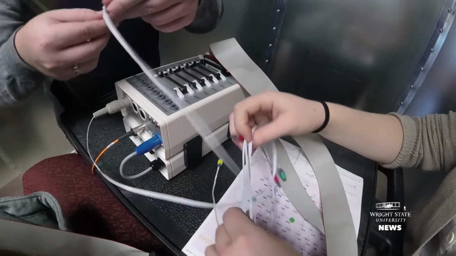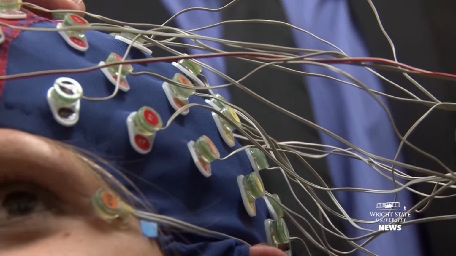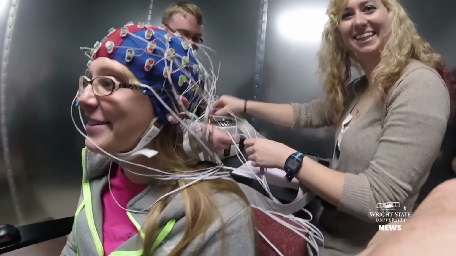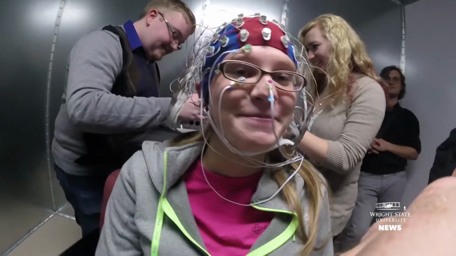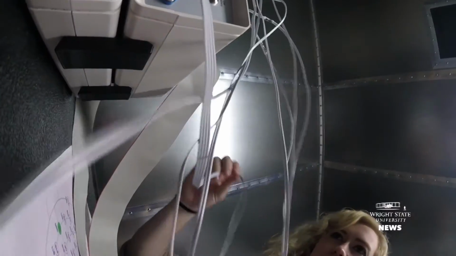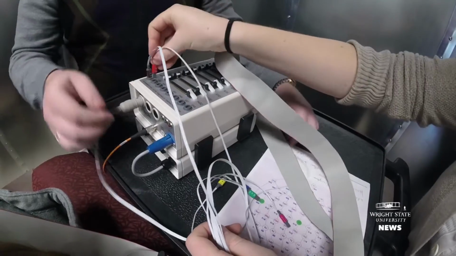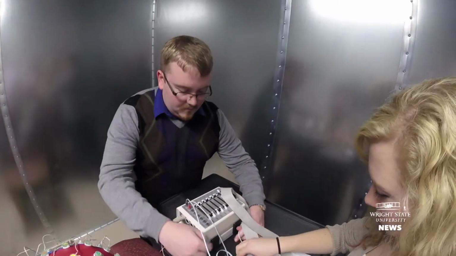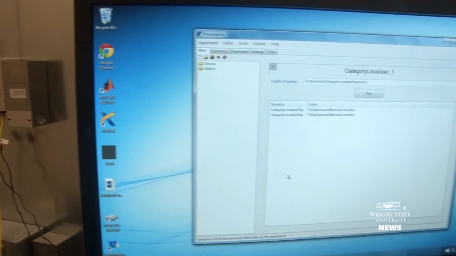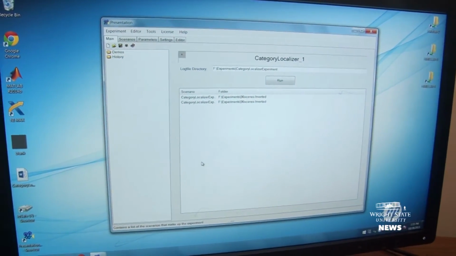Okay? Now, critically, while they're doing that, we're actually measuring their brain responses. How do we do that? They're going to sit with a cap. Okay? This cap is going to be connected with 64 electrodes, so 64 channels. That's a pretty good density kind of cap. Okay. And those electrodes are going to be connected to this amplifier. This amplifier, through this orange fiber optic, is going to send its information to our computers.